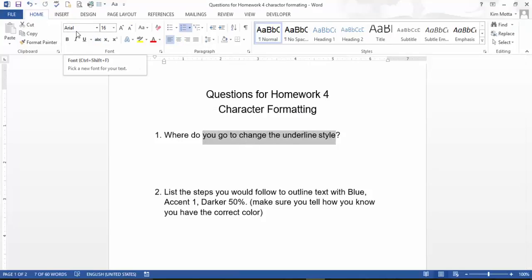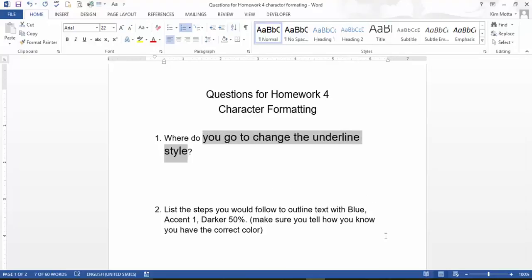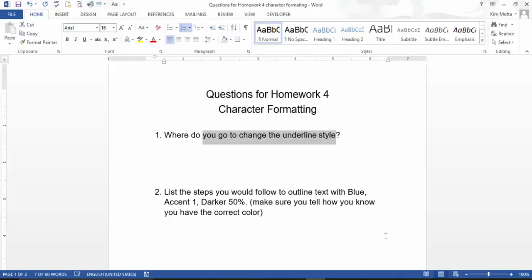We already know how to change the font. We know how to change the font size. There's a couple of tools right beside font size that you can also use to change it. Notice how when I use the key tips, it tells you that you can use the Control and the greater than. That will also increase. In order to use this, you're going to have to hit Control, Shift, and then greater than. Notice it makes the font get bigger. The opposite would be Control, Shift, and less than to make your font smaller. Hitting the buttons would be just the same. But if you're ever wondering what the shortcuts are, usually it'll tell you when you use the key tips.